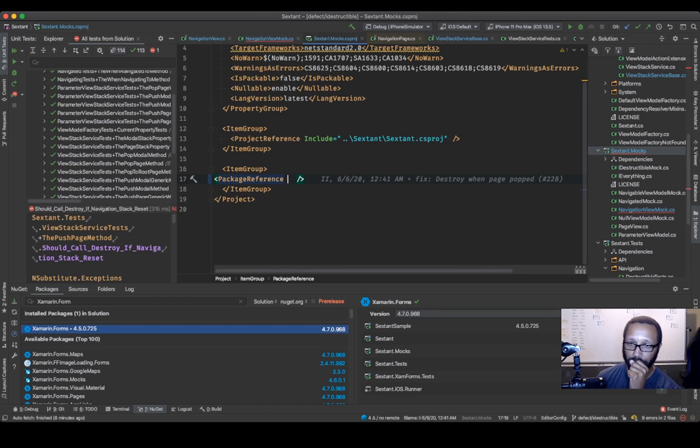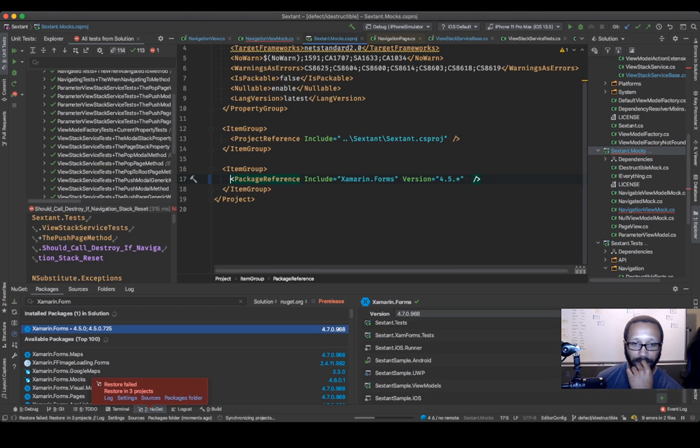We want to include Xamarin Forms, and we want the version to be 4.5. Which is in line with everything else. Yeah, okay. So now we've got that.